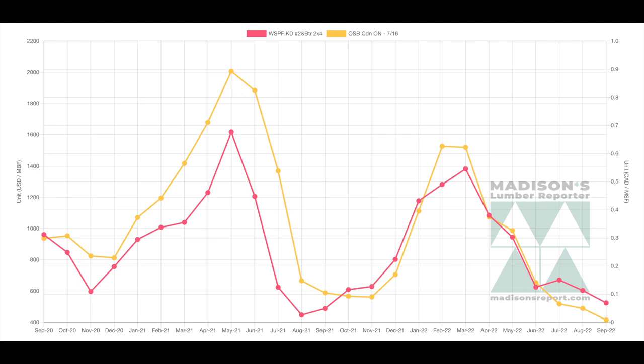This is that Western Spruce 2x4 price that I always show you — the red line — against that benchmark OSB price, which is the yellow line. Keep in mind that dimension lumber prices are in US dollars on the left axis, and OSB and plywood prices are in Canadian dollars on the right axis. But you can see by the graph that the trend is the same. In the second quarter of 2021 and all the hysteria of people claiming there might be some kind of collusion or that companies are being dishonest — dimension lumber mills and the companies which manufacture them are not the same as the panel mills. So it's an entirely different segment of the industry, but the demand was such that these prices responded to market conditions, both dimension and panel.